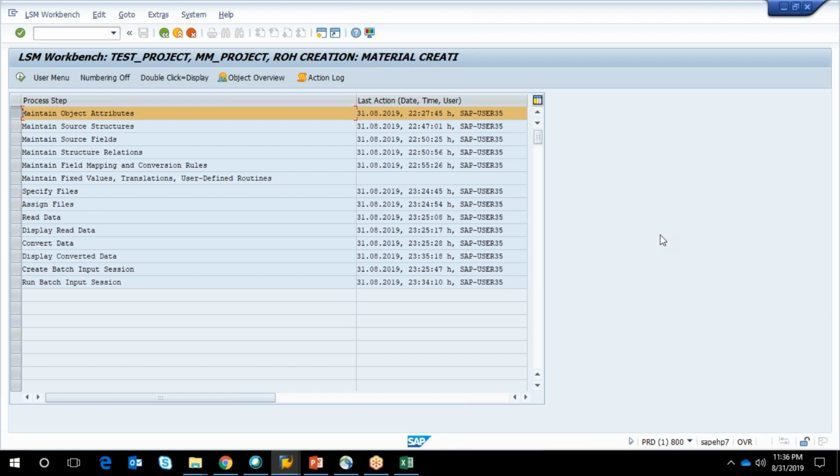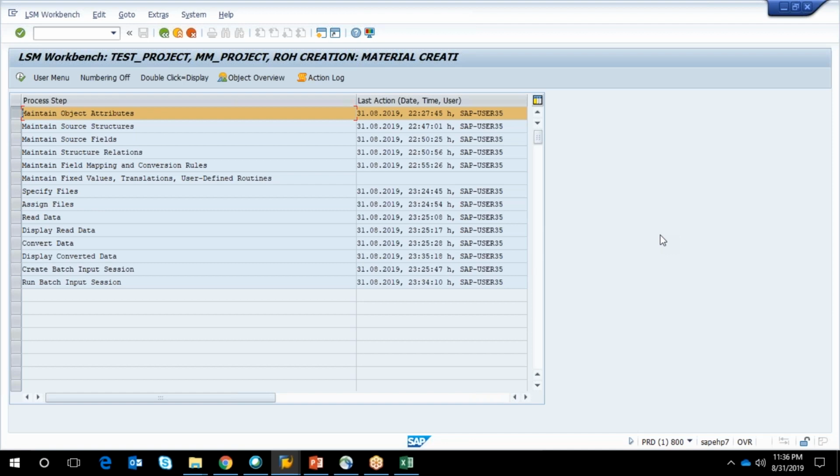It is a one-time process, and after that the day-to-day activity is taken care of by the user.